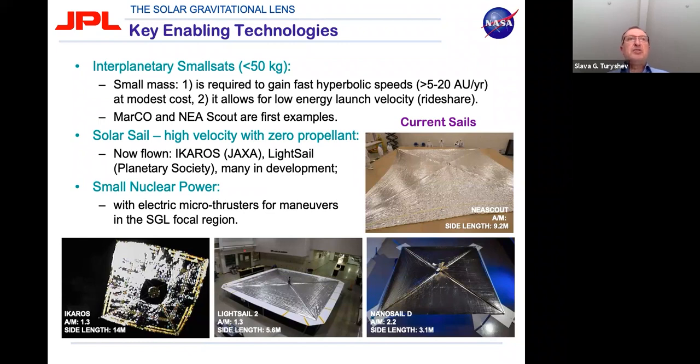We are talking about missions that, let's say, go to 0.25 astronomical units from the sun. And so those materials are already available. We can benefit from their availability. Rideshare is another important capability, because now we can fly our small sats as a rideshare, reducing access to space, and therefore the total mission cost will be much smaller.